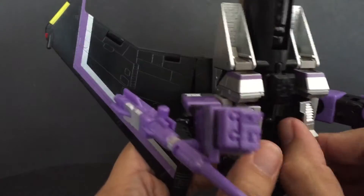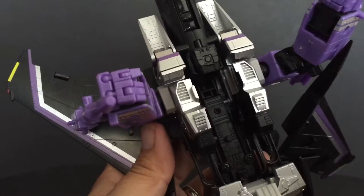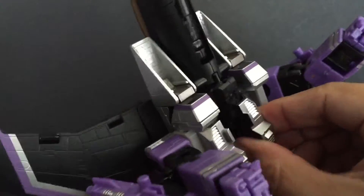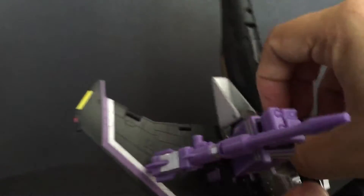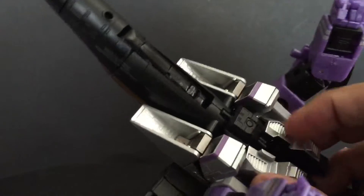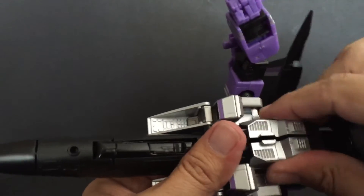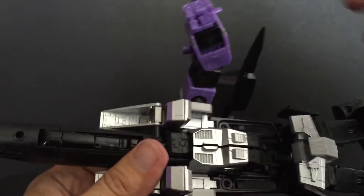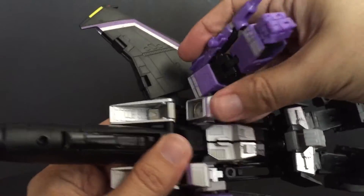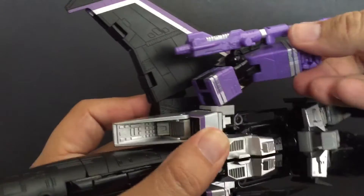These screws are tight. I'm going to tell you right now, this is the first time I'm transforming this one on camera — I just unboxed him. These screws are really tight; might have to get in with a screwdriver later and loosen those up. I forgot they hold in the head. I'm going by memory because the MP11 is a mold I really, really liked and still do — it is one of my favorite molds, such a fun transformation. It's not a difficult transformation; it's actually enjoyable. Then you're going to bring the arms in.